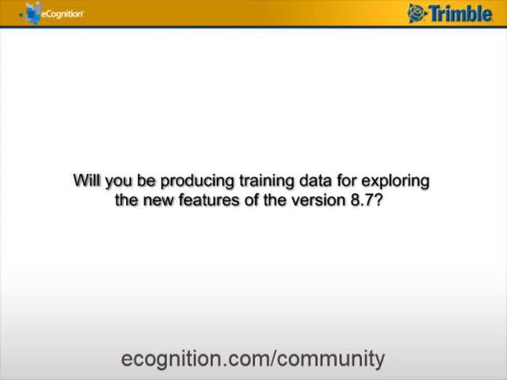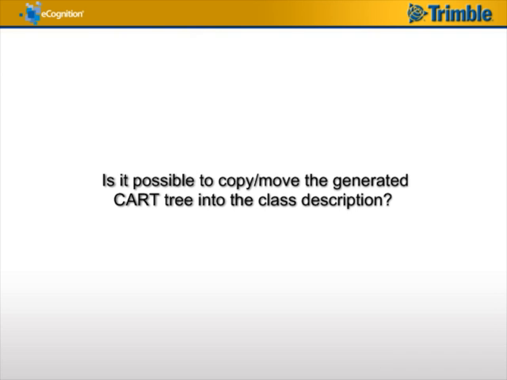There's one question I can hand over to Christian, who's also sorting through the questions. One question is whether it is possible to copy or move the generated CART tree into the class description. Unfortunately not, because the trained information will be stored in a string variable. But I think we have a misunderstanding here, because the way I understand the question is whether it's possible to generate a CART tree within the class description. Now I got it. Yeah, sorry. Now I was confused. So it's not possible to put the description into the class description. But since you have it in the rule set, you don't really need it in the class description.